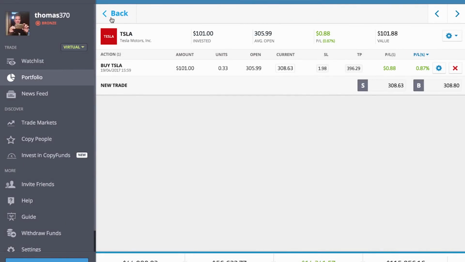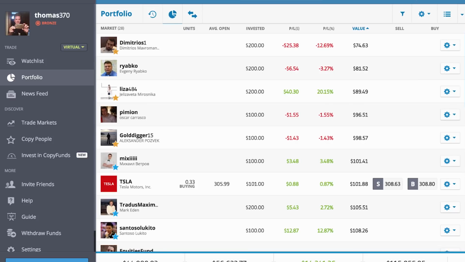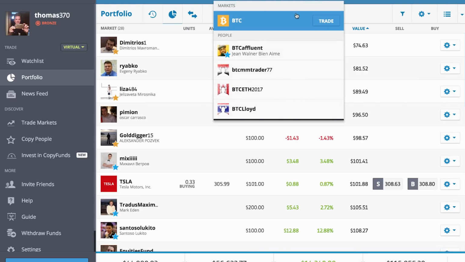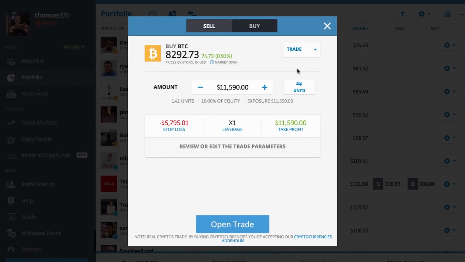With the rest of them, when you're setting a new trade, we'll go back to Bitcoin. That's basically all it's doing: it's saying, I don't want to buy it at the current market value. What we're normally doing here when we buy or sell is known as an at market order, or a market order. But we don't have that label; we just have a buy button or open trade button. As standard, the default is a market order.